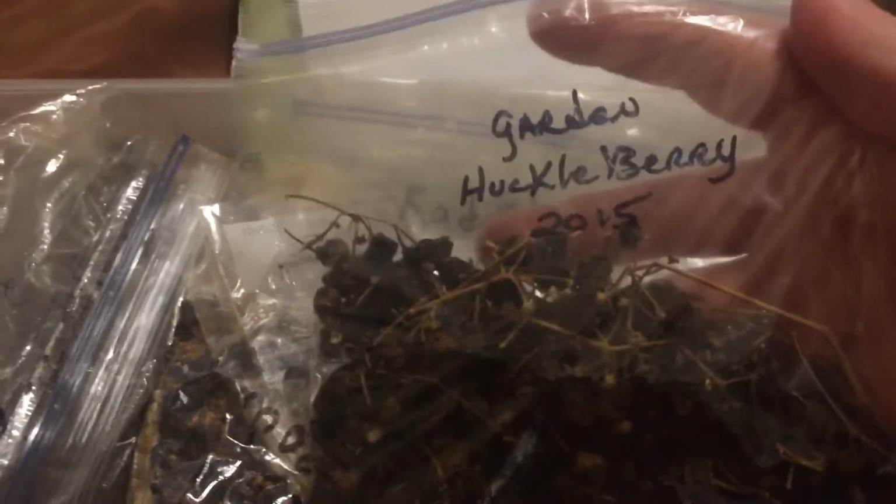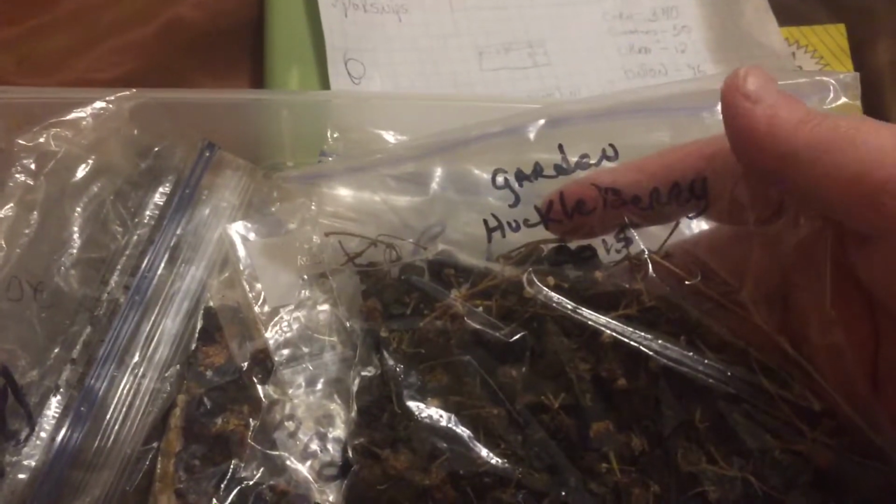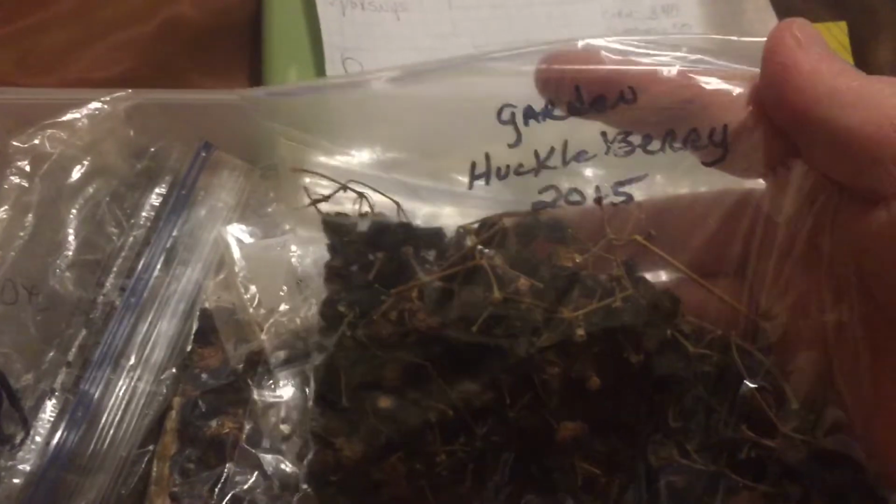So I have some garden huckleberry. This stuff is so good. I made some jam back in 2015 when we grew it, and I saved a bunch of seeds. And the jam, I mean, I made 24 pints. Well, they're almost gone. It's like my favorite. It is so good.